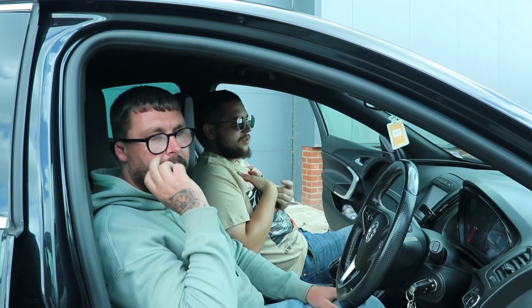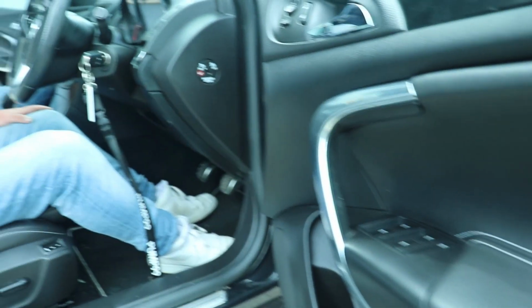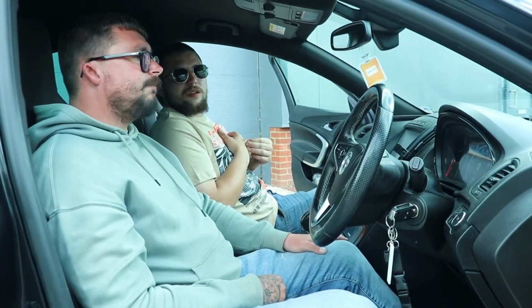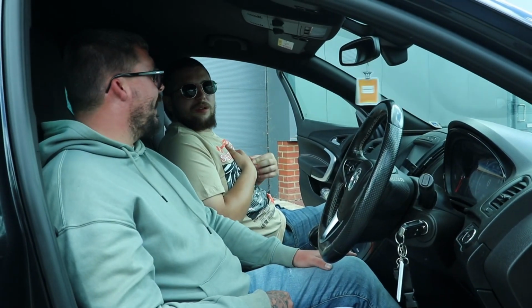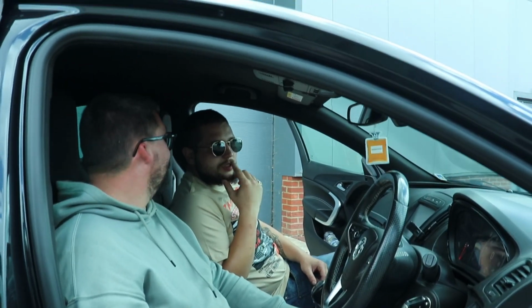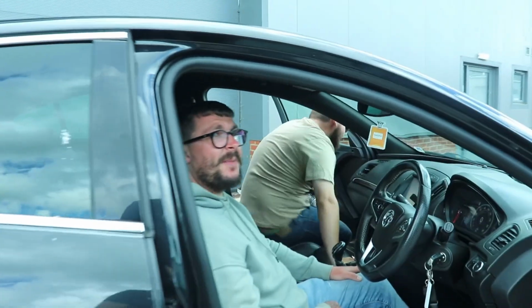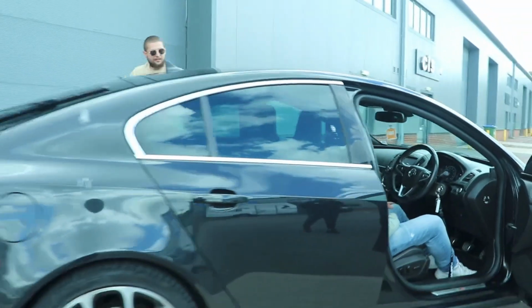It's got the electric mirrors, central locking, and the electric door things are there as well. Now while it's running, and you're in the driver's seat, should we do a little sound check? Can do, but I don't see this being loud. I don't think it's loud, but I think it's got enough. Do you reckon it's got a soft limiter? I'm going to say no. Go to the back then. Come on, let's have a look. Come to the back. Let's see if it's got a soft limiter.